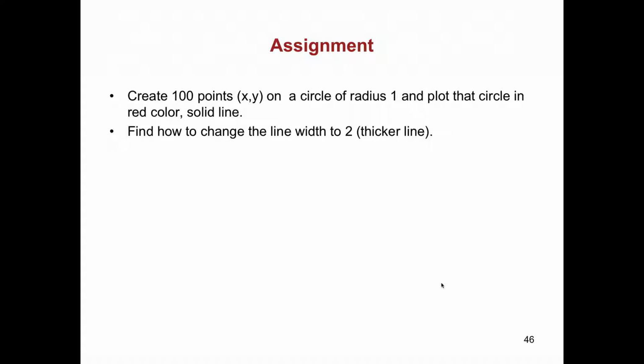What I know about a circle is that x squared plus y squared is equal to 1, but that doesn't give me specific x and y to plot, right? You need to figure out how to get specific x and y to plot. Even though you're very familiar with the circle, getting specific x and y to plot is not available through the implicit representation x squared plus y squared is 1.